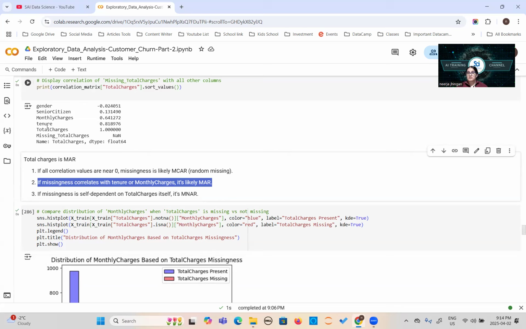Because this is related to this one or your other features, right? So this means when you are doing the survey of this banking one, intentionally people or customers are missing these values. Okay. Now I understood my data lies under MAR. Now I can think which strategy will work in a very good way, better than the other one, if your data lies under this category. That's why you need to check it.